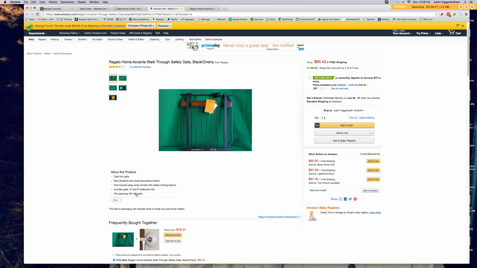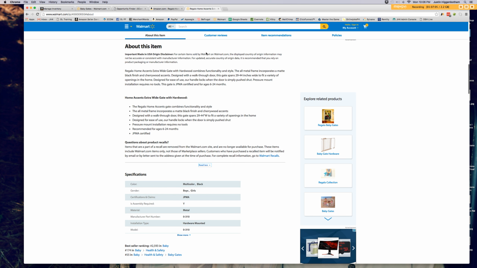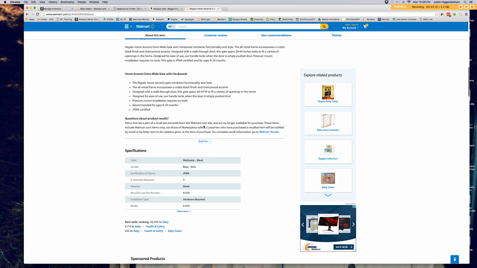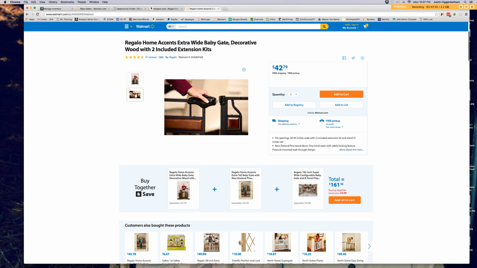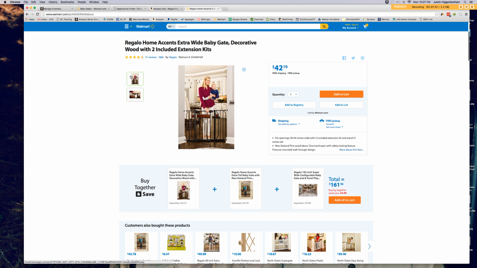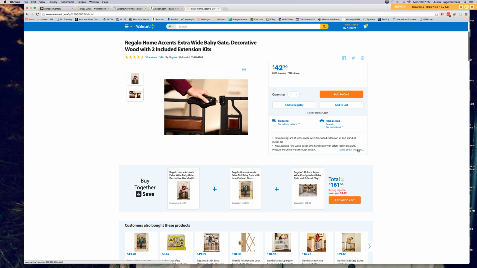Its openings 29 to 44. That must be the expansion kits. I don't know if this has the expansion kits on it. I don't really know what that means.